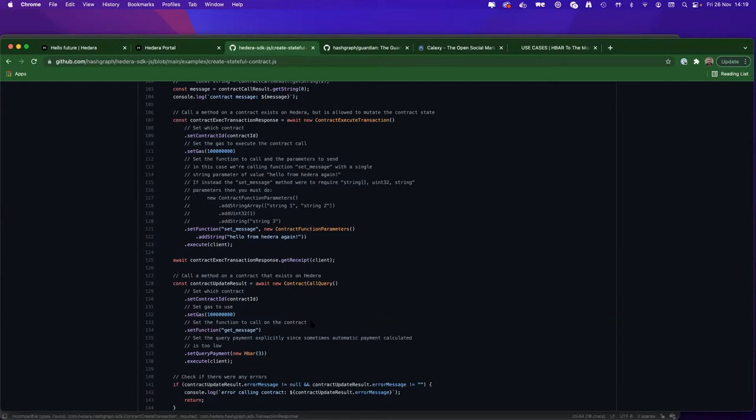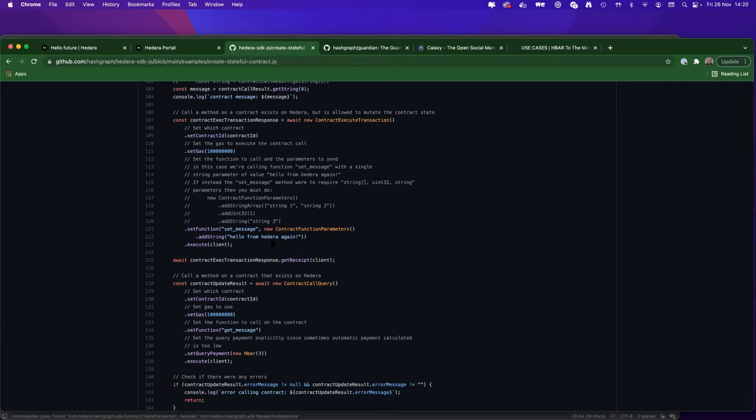As of yet, unfortunately, we don't have libraries like Web3.js or Ethers.js that you may be used to if you're coming from an Ethereum environment. We're working on creating some more developer-friendly libraries for JavaScript and Java and so on. But right now, the SDK allows you to make calls and to get data back from a smart contract. Getting events is a bit harder. I would argue it's almost impractical right now if you have events in your contract.